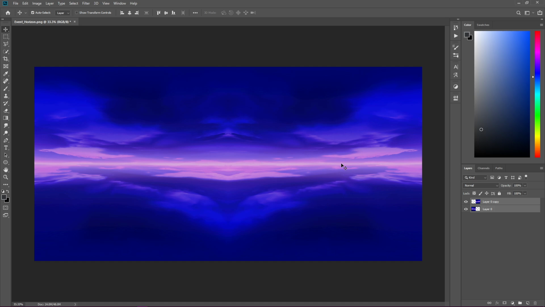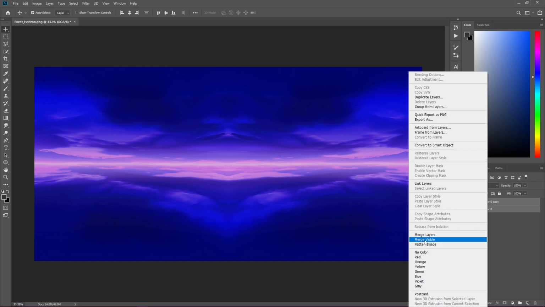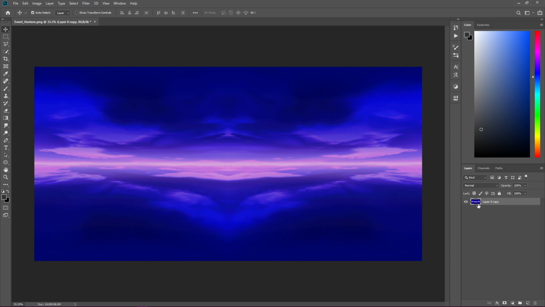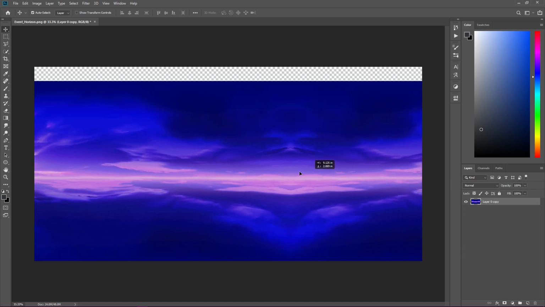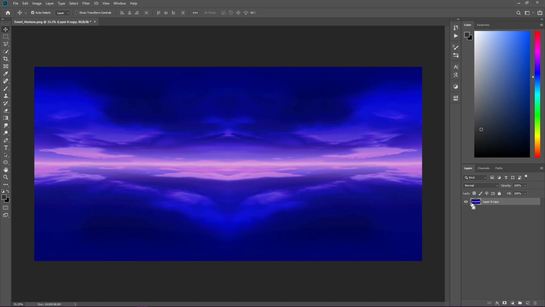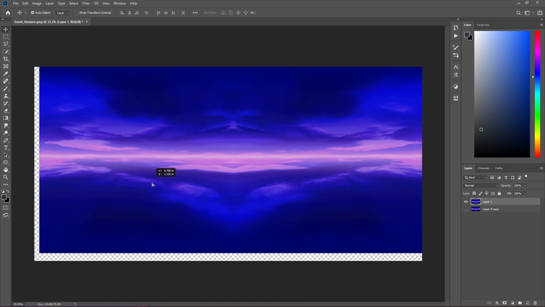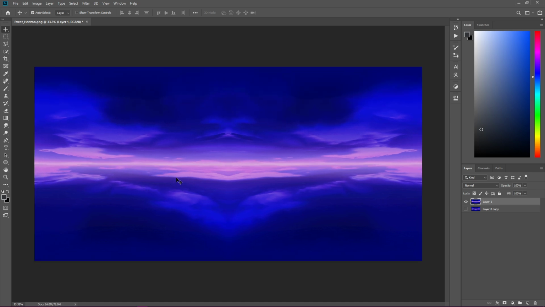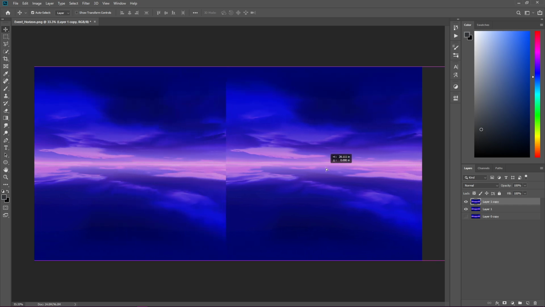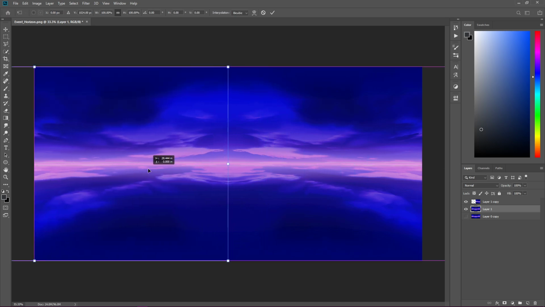Right now, if I merge these images, I merged both images, so there's only one in here. I'm going to copy only the selected area and duplicate. So right now we have only the area that I highlighted. I'm going to duplicate this again, so you can see that right now the edges connect.